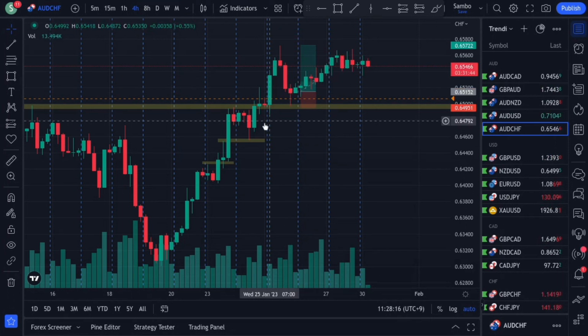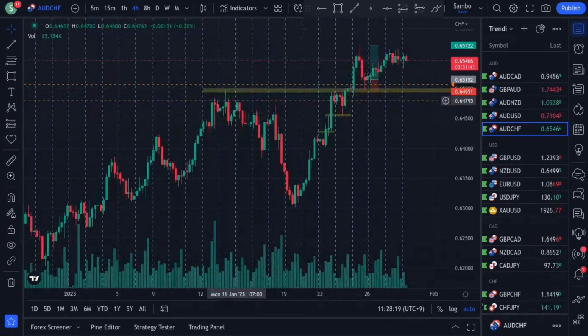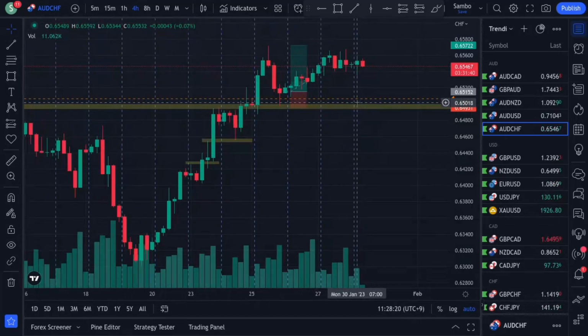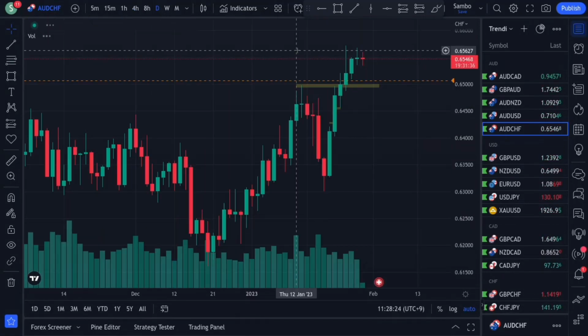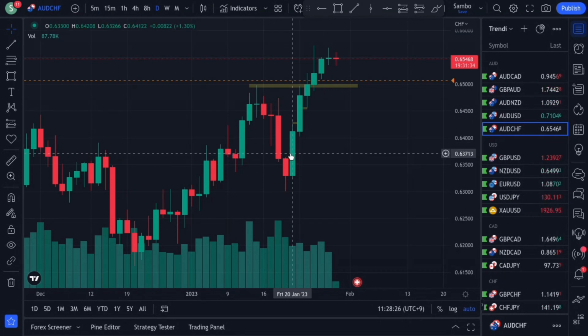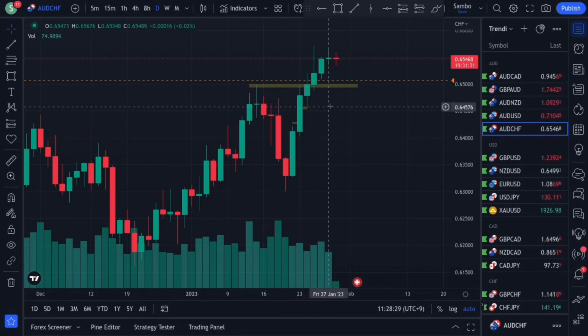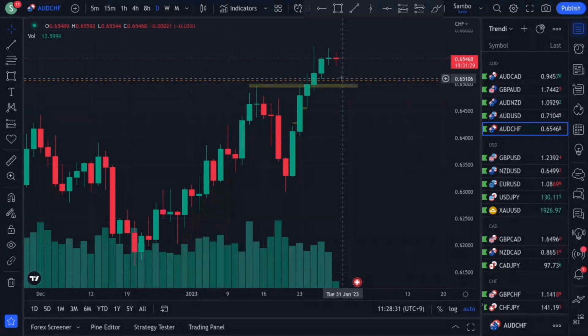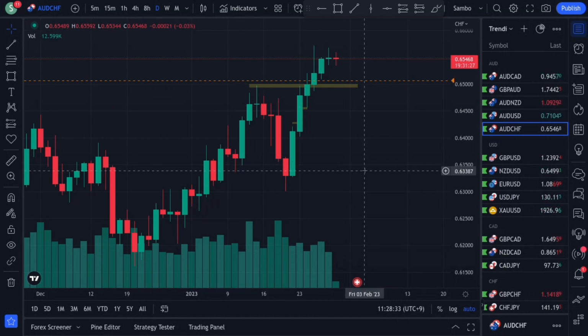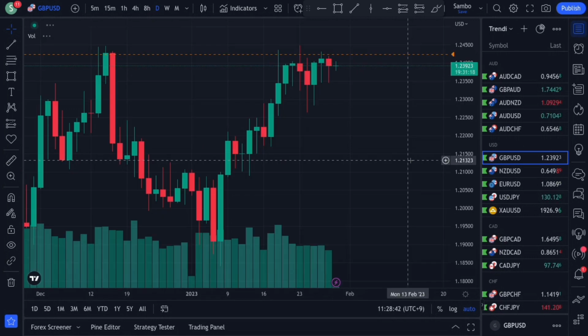Yes, we've broken above this sort of key level here, but we're kind of ranging here. We're having some consolidation, especially since we've had quite a few days of up moves. I would rather wait for a pullback day, a move down, better price, better deal type of thing. So that's on the Aussie side. So maybe one potential trade setup, but nothing quite yet.